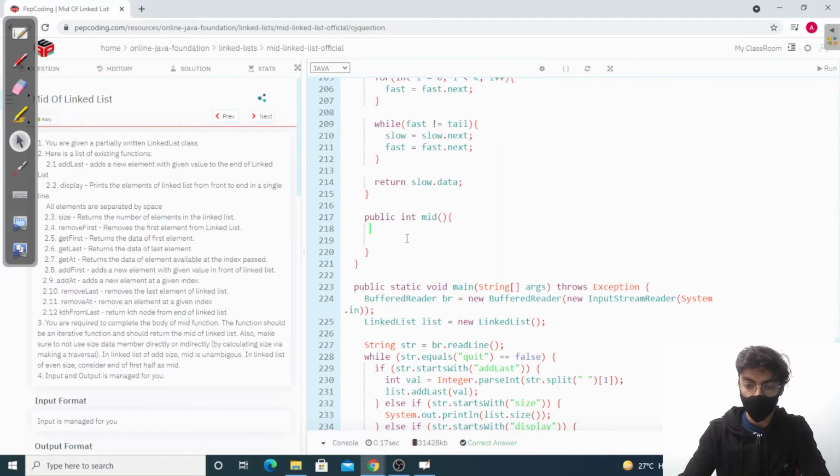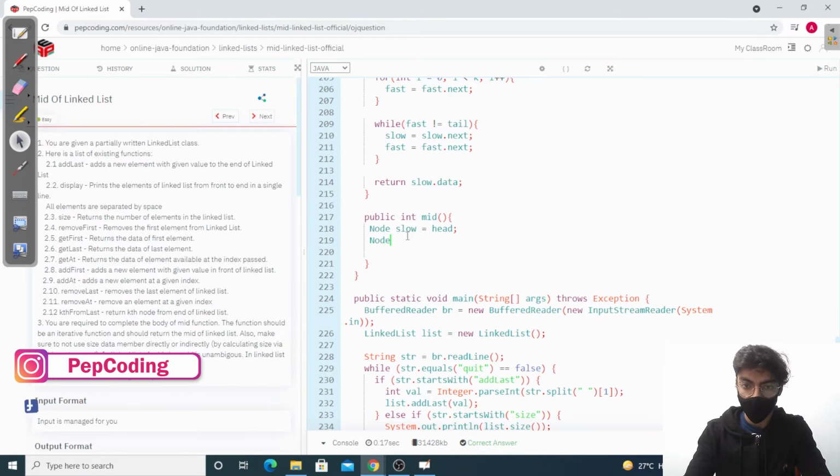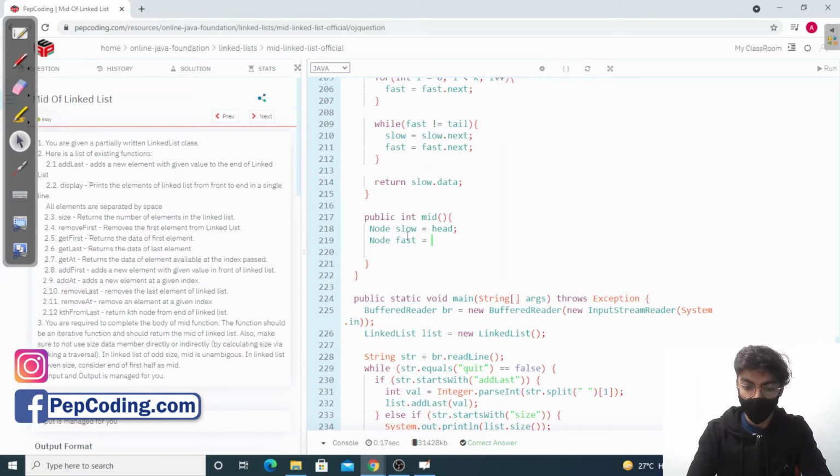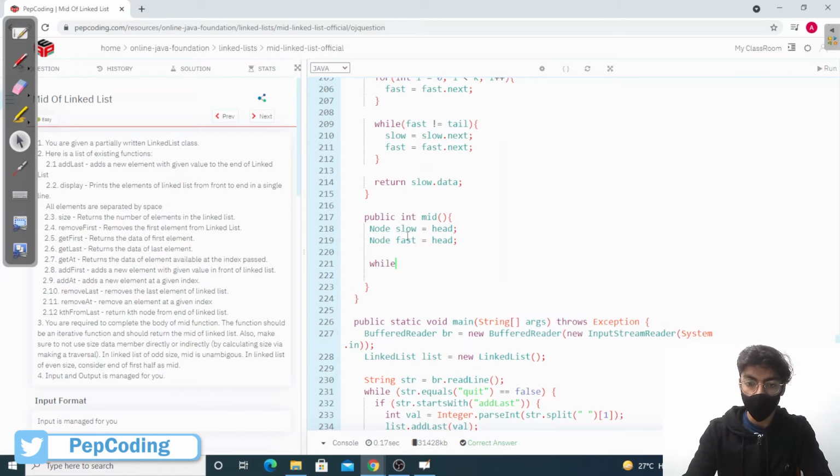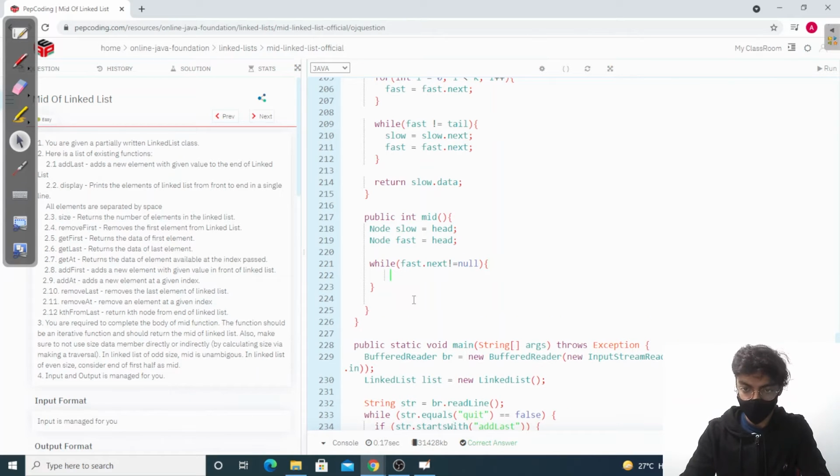Say we have our node slow that points to the head in the beginning. Same goes for node fast. Now we go and update our pointers while this condition is true, and the condition is what we just discussed, that the pointer next to the fast one should not be equal to null. If it is, we exit the loop.